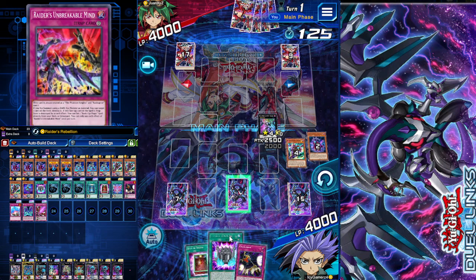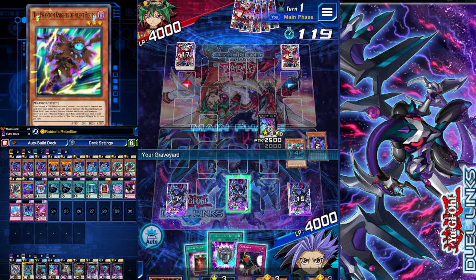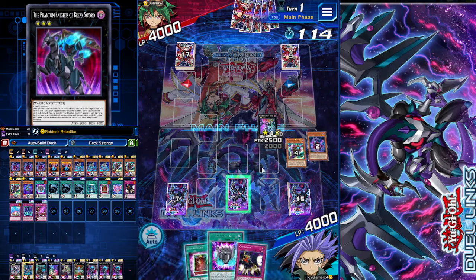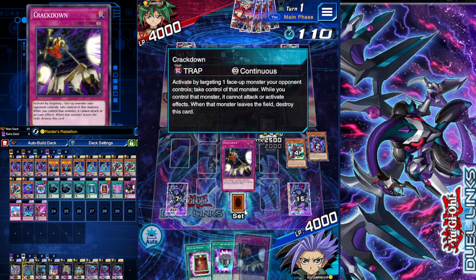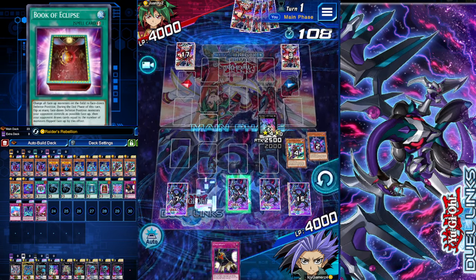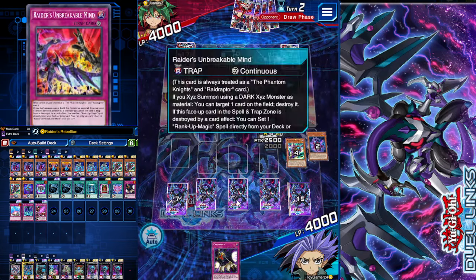This one's a weird one, right? So I could rank up, pop it, grab another rank up. Problem is I don't have a way to get the Phantom Knight from the grave because we only opened up Boots. So I think I'm just gonna set these two. Actually, wait, set this one. And then set this one. And then we'll hope for the best.